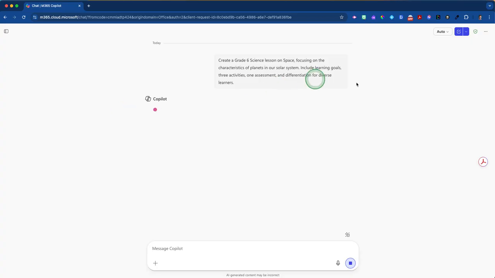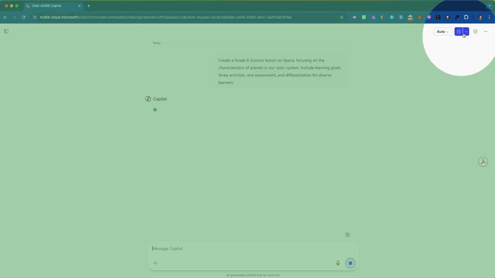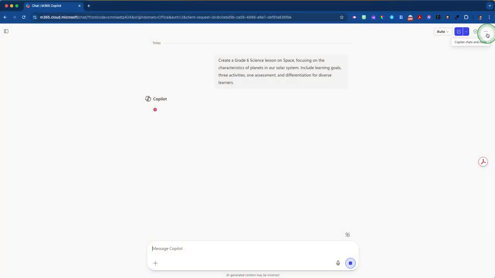So while it's loading, remember, if you forgot or didn't do it earlier, you can actually change your settings by going up here and clicking on these dots and adjusting your personal settings. You can adjust them at any time, giving it the prompts that you want to use consistently within your classroom.